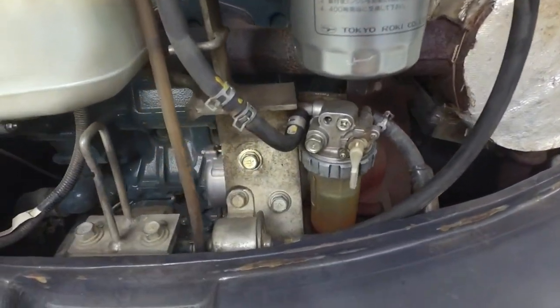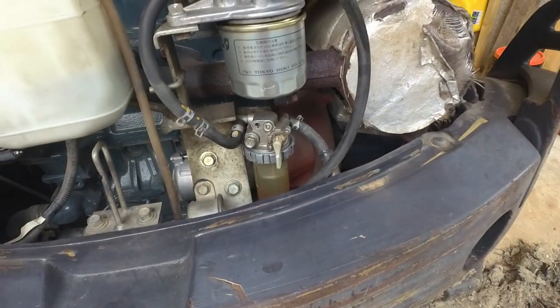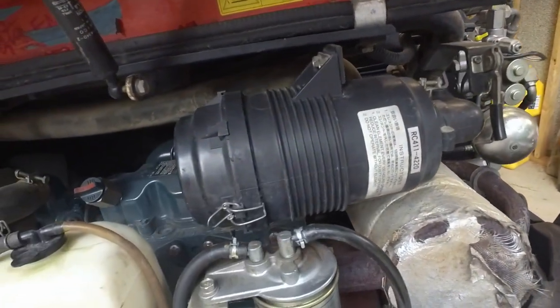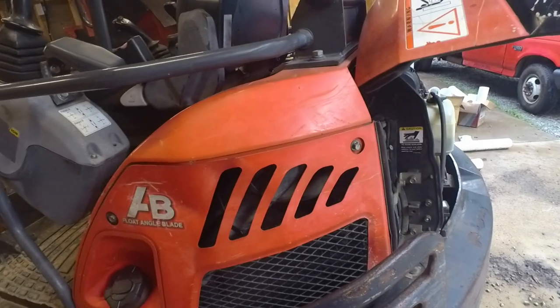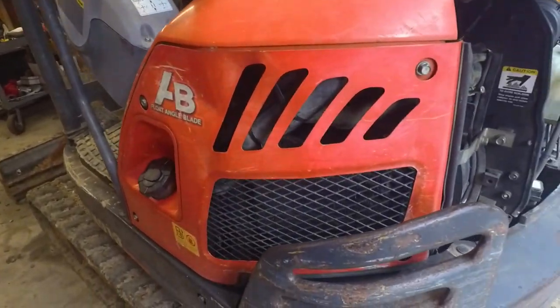I also cleaned out the water separator there. There's a little mesh filter in there too that I just cleaned out but didn't replace. And the air filter, there's an outer and an inner air filter in there that I got replaced as well. So I'm going to make another quick video of some of the other issues I've had with this and how I've resolved them. So stay tuned.